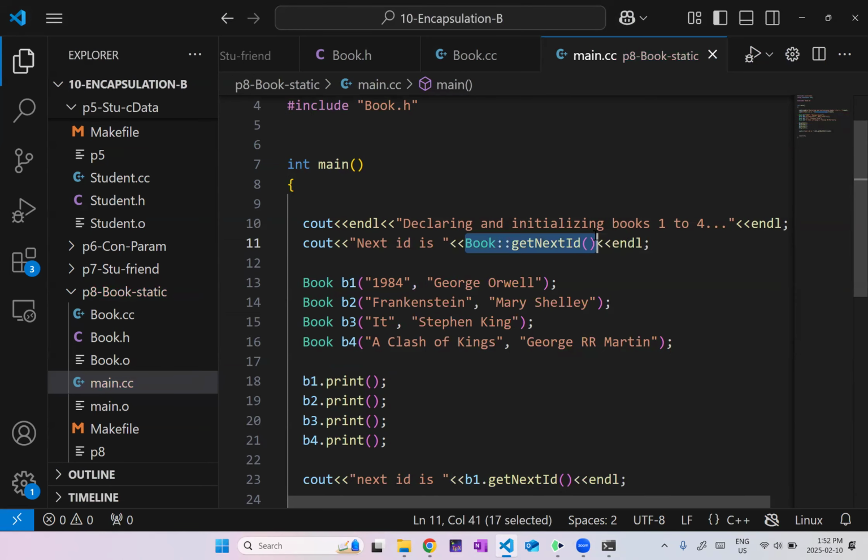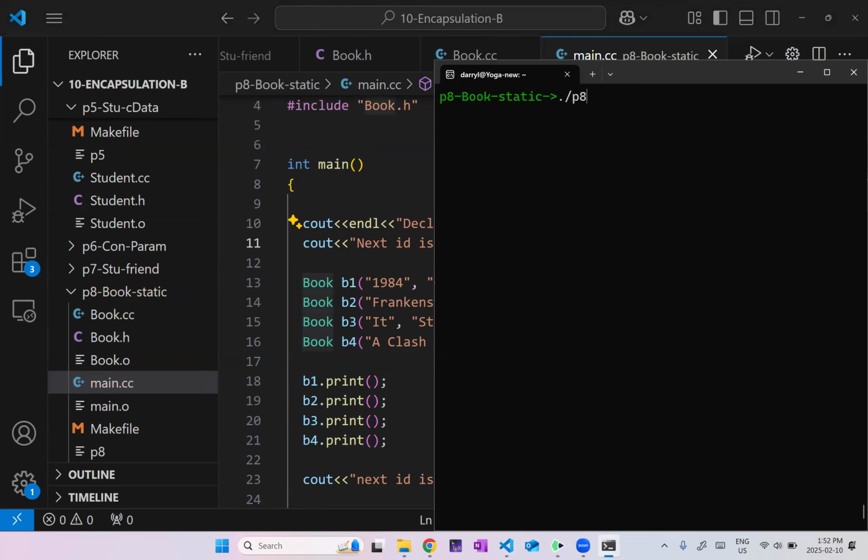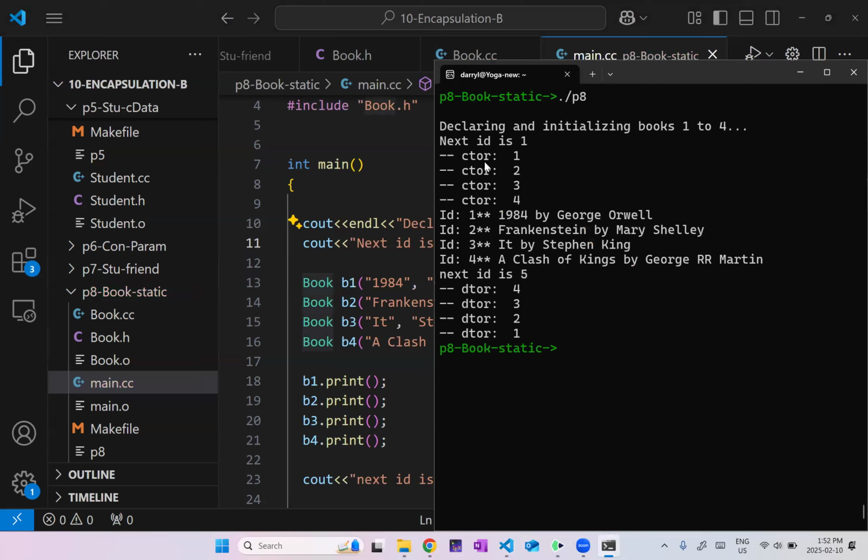So if I want to access a static member function or variable, if I have the right access, but I don't have any objects, I can use the scope resolution operator. And so yeah, next ID is 1 before I make all of my objects, then I make them all, and then the next ID is 5.